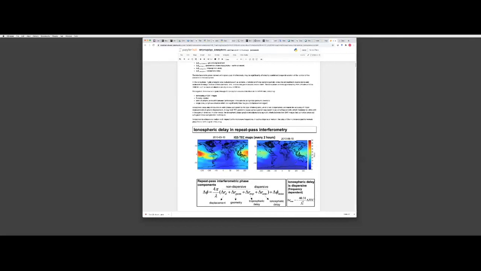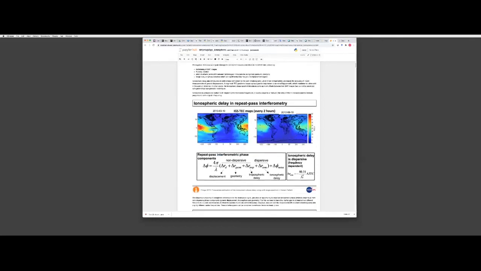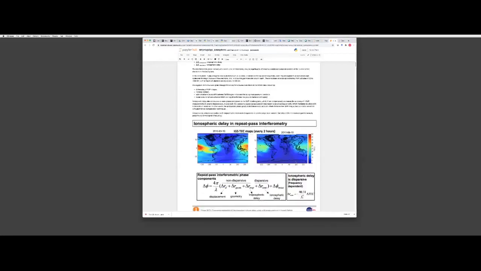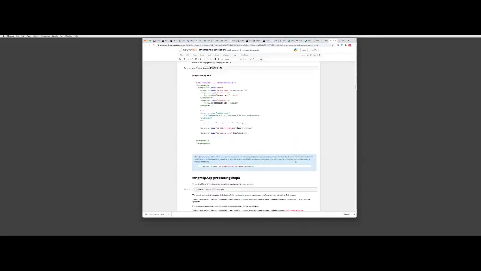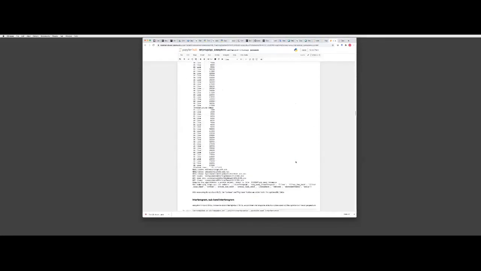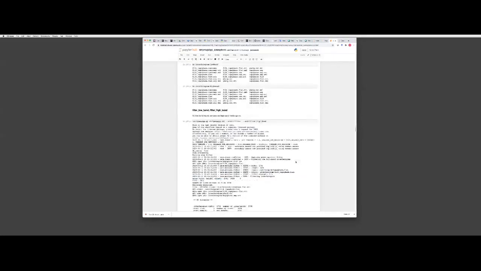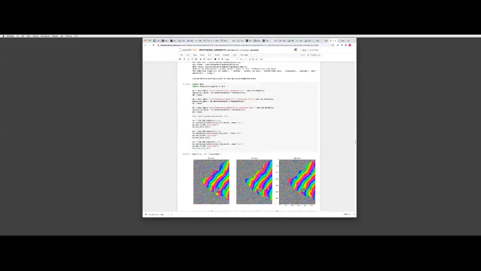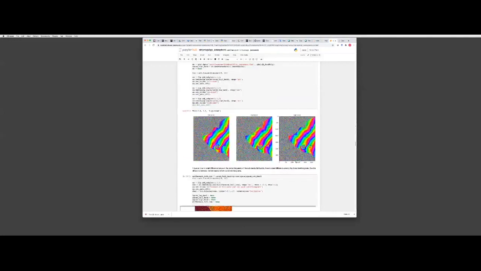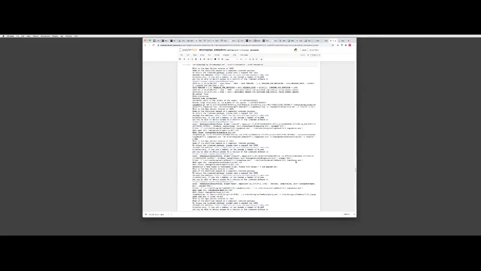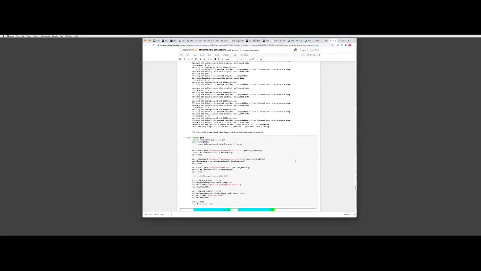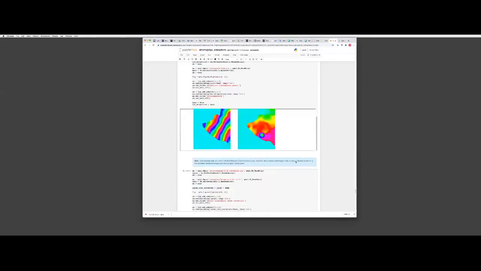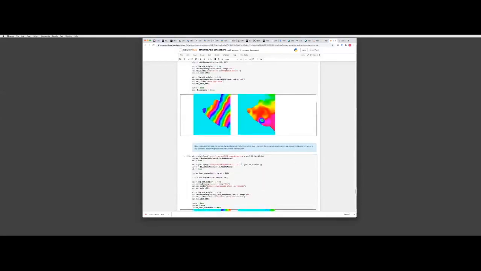Okay. So where is that code cell that's failing for other people? I don't even see it. It's cell 22 if you started at the top and just ran through it. It says stripmap app.xml, start ionosphere, end ionosphere. Okay.